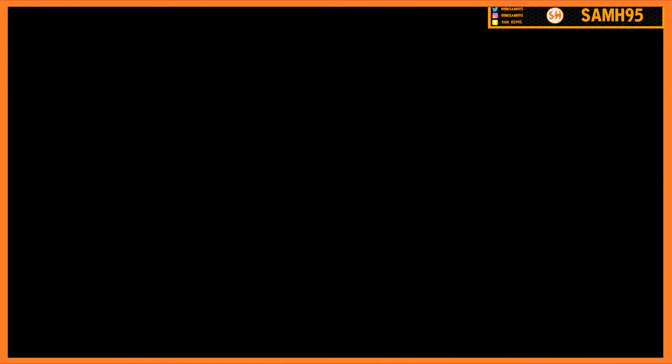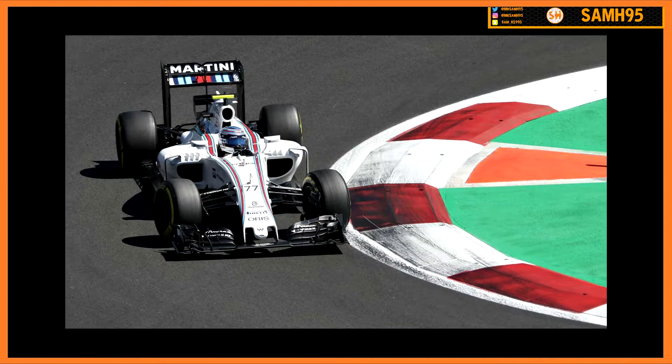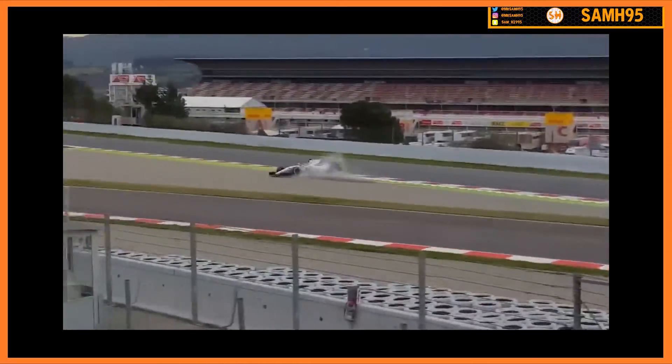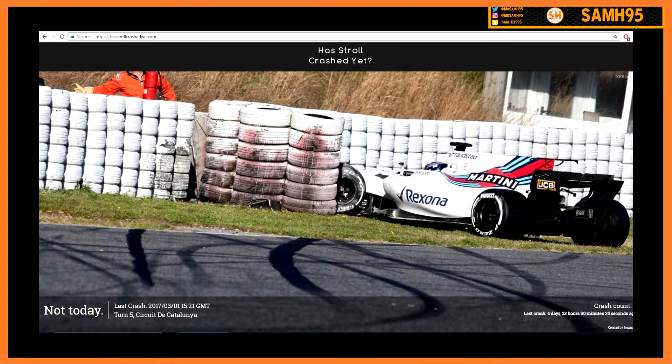Leave a like down below if you'd love to see Kimi again on the top step of the podium, and vote on which team you think will be victorious in Melbourne. I am delighted to say, ladies and gentlemen, we may have a new Pastor Maldonado this year. Lance Stroll, who is the new driver for Williams, crashed maybe two or three times last week in Barcelona, and he even forced the team to abandon their final day of testing due to damage on the car. The cars this year are more physically demanding than ever before due to the quicker lap times, so fair play to him — good luck to him this season.